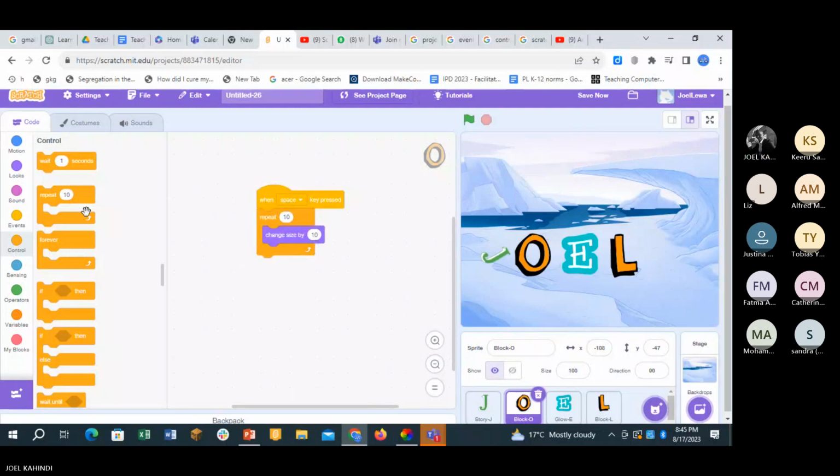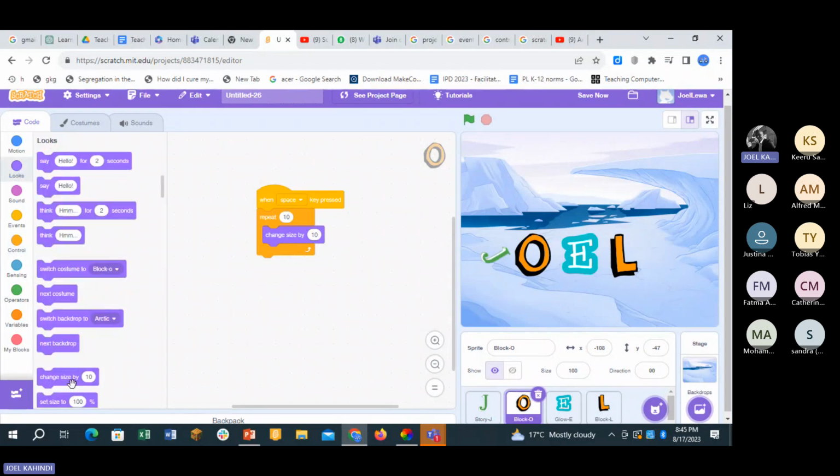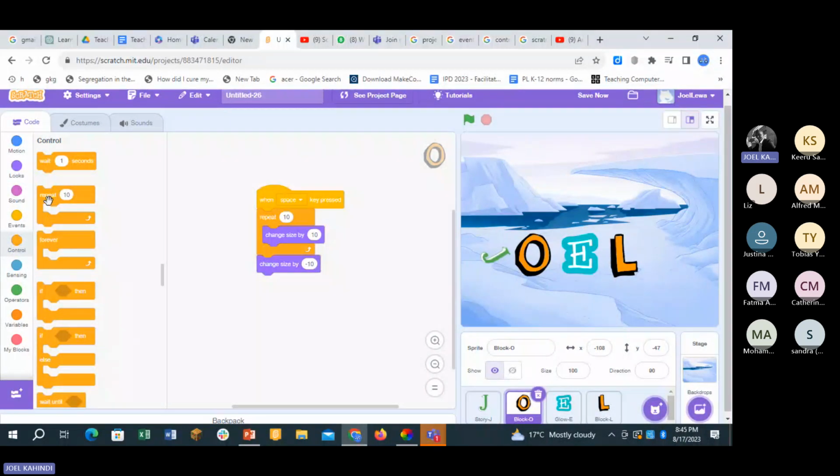And then I also say that same letter should change by negative 10, so that we see it zooming in and out. So we put negative 10 there, but that one again should repeat 10 times for uniformity.